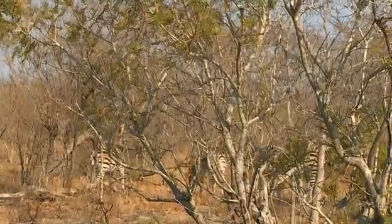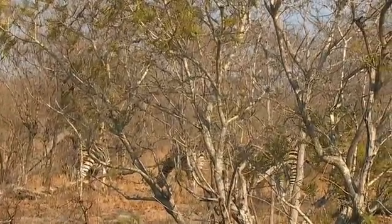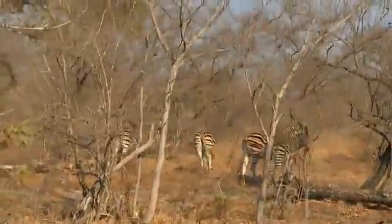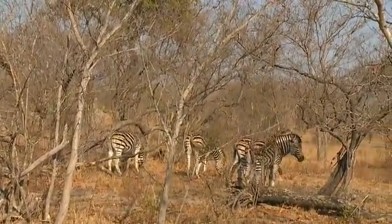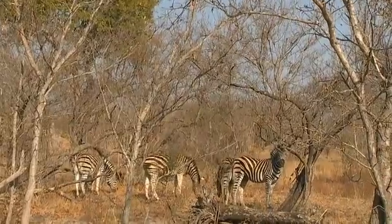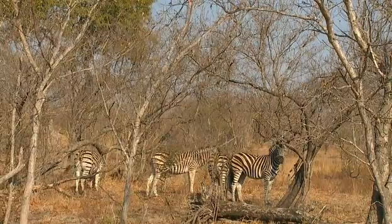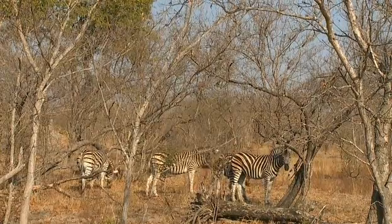Let me shift back a little bit, because I think that these two are in the middle of a slight dominance confrontation, or establishing their dominance. Let's just stop here for now. I don't want to disturb them. They were a little bit skittish when we came in. And I'm not sure why most of the animals are fairly skittish this morning. It's not that windy. It might be my particular brand of petroleum-themed perfume that I decided to pour down my leg this morning by mistake. But everything's been a little bit skittish.